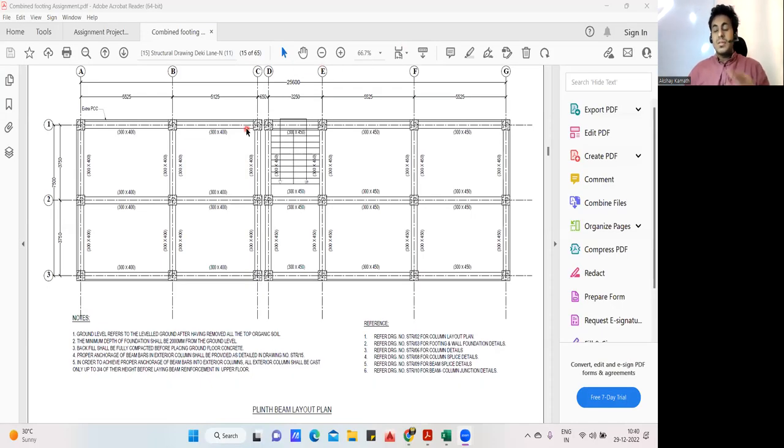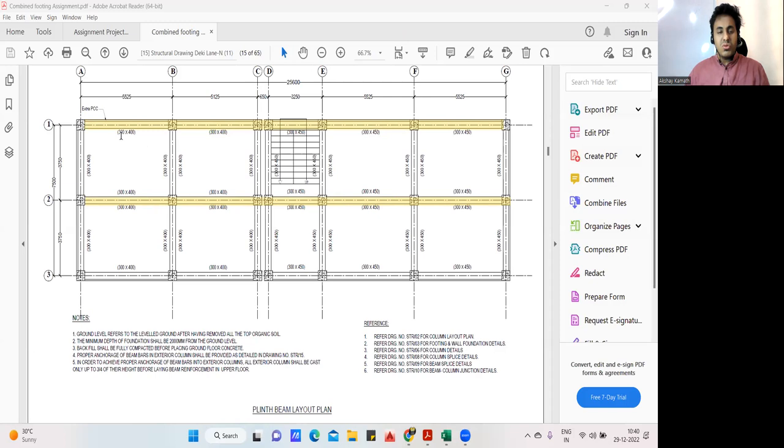So, my dear students, I have made a small mistake while doing the BBS. It's not a mistake, a few things I left over there. One mistake is that, if you look at all the plinth beams carefully, you might have done it correctly. All my plinth beams, you look at the size of that.